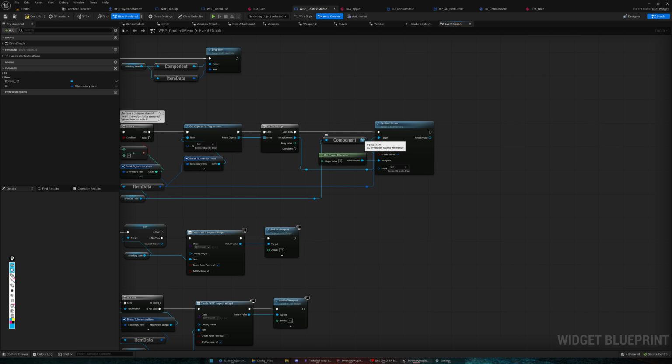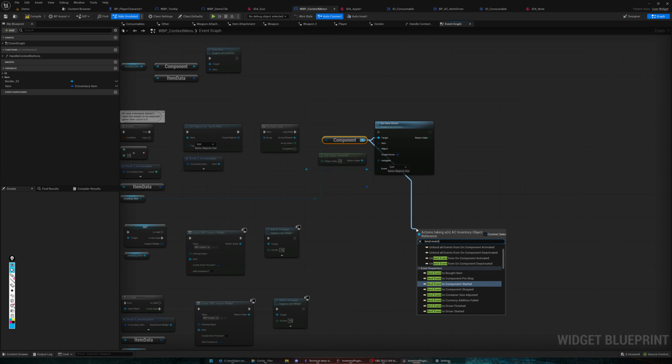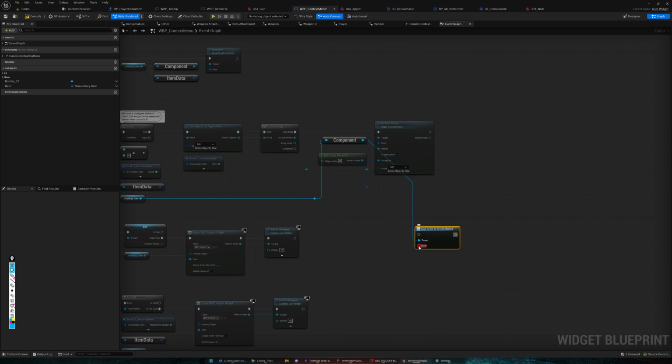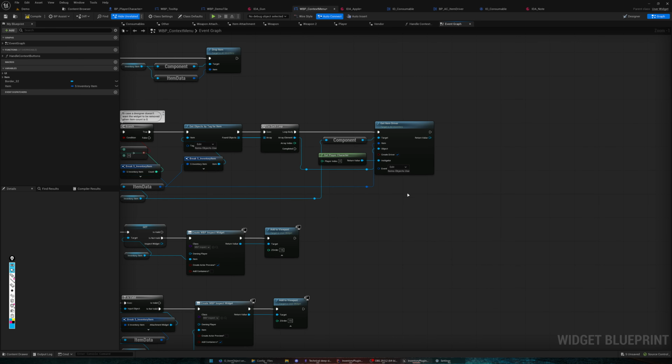Your alternative, your primary way would then be to bind to when a driver is created or driver started, and then binding to this. It's just really messy.